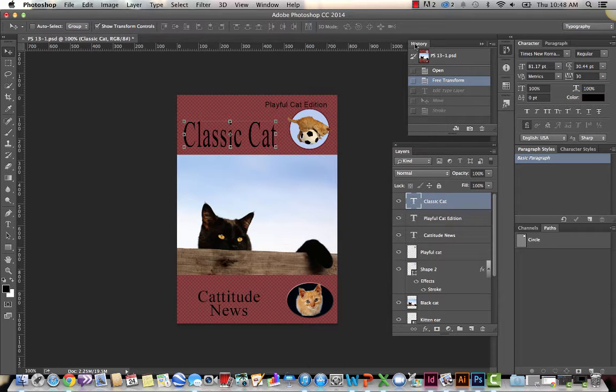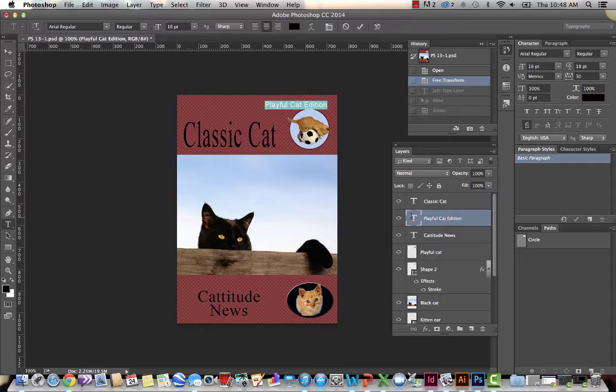Alright, so starting on page 310, we're going to click the Playful Cat Addition layer on the Layers panel. We're going to zoom into the image until the magnification factor is 100%. My magnification factor is already 100%, so we're going to leave it where it is. We're going to double click the Playful Cat Addition layer thumbnail, and you'll see that automatically selects that. We're going to click the Set the Font Size list arrow on the options bar, point it to 12 points, and click the Create Warped Text button on the options bar.